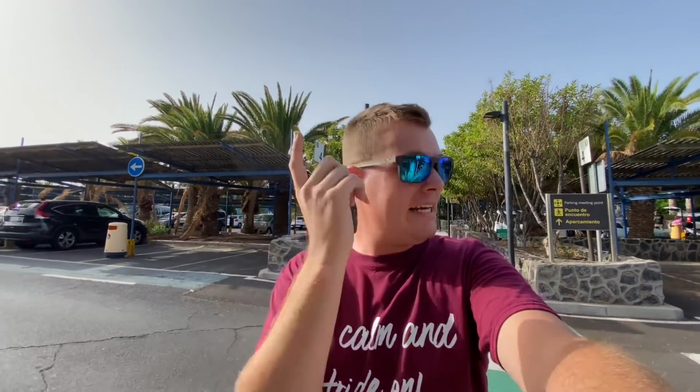So we are just cutting through the public car park. Now, one little first tip I've got for you, pay attention to the signs in terms of the car parks. We get a lot of rent-a-cars pulling into the public car park that shouldn't be in here, that should go to the car park further down. So it does happen all the time, and then they get stuck at the barrier because they don't realise you've got to pay to get out. So if your rent-a-car is not in the public car park, there is some companies that work from this one. But your main rent-a-car car park is a bit further down, so do pay attention to the signs.